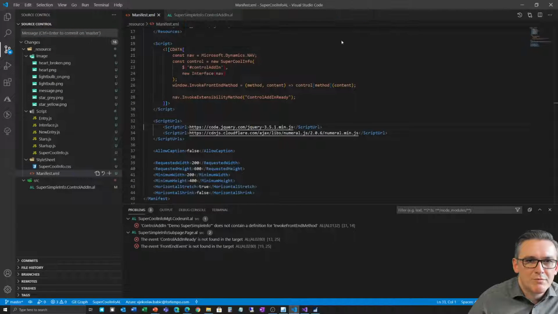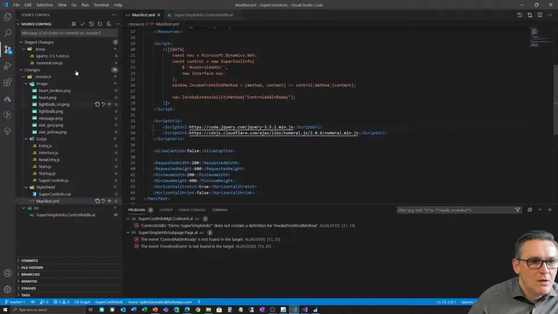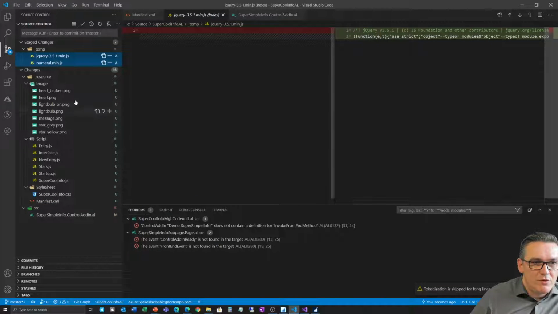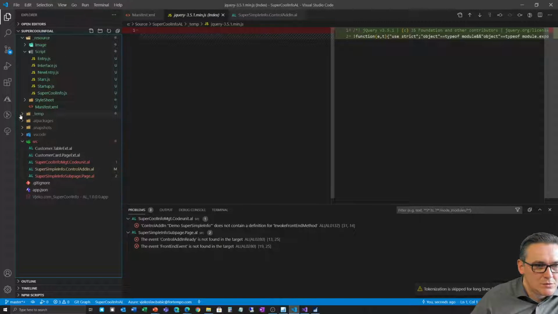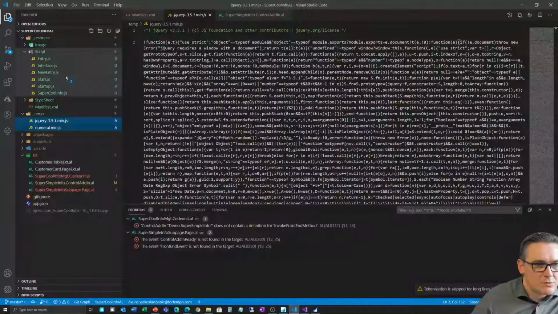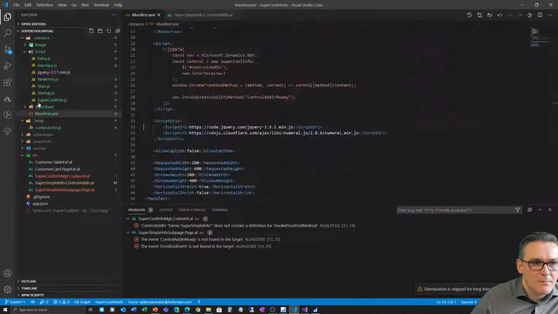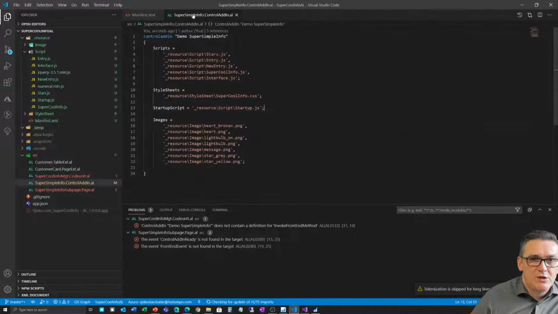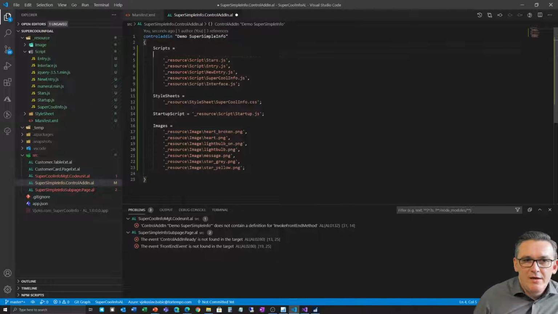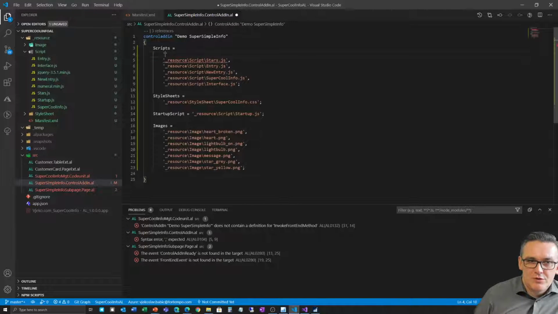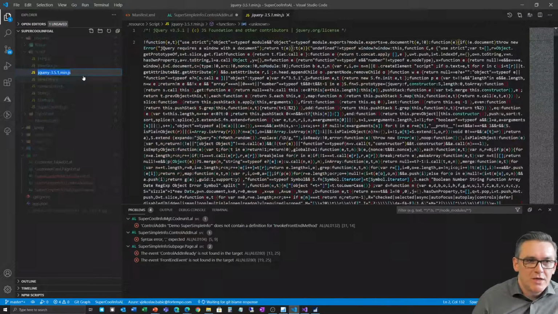This is my scripts. So I have these two. I'm going to just take those two and move them over to my resource folder. Actually, not from here, but from here. So I'm moving that. So now I have both external scripts available in my scripts folder, and I need to declare them here. To declare them, I actually need to put them on top of scripts because I want them to be loaded earlier. They need to be loaded first. So I'm going to take jQuery first.